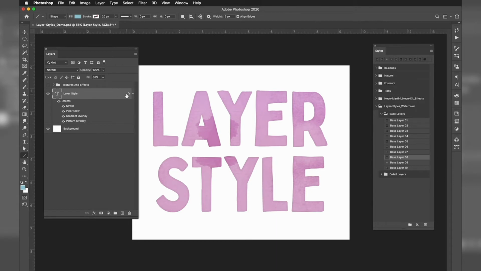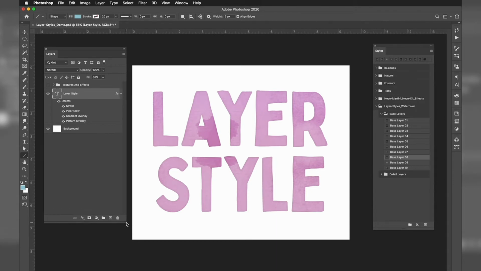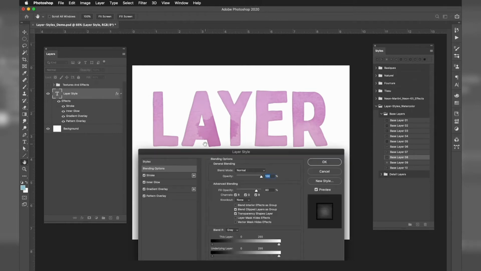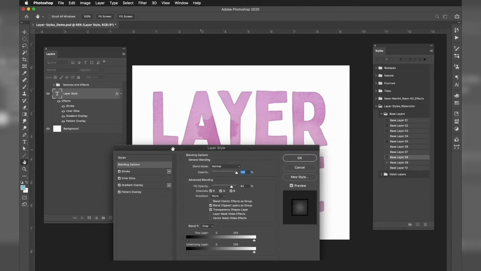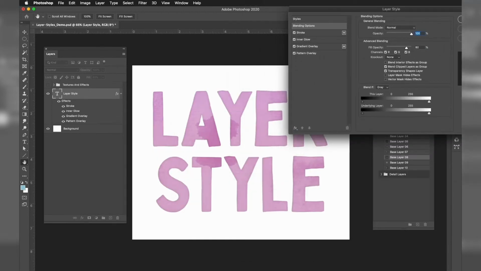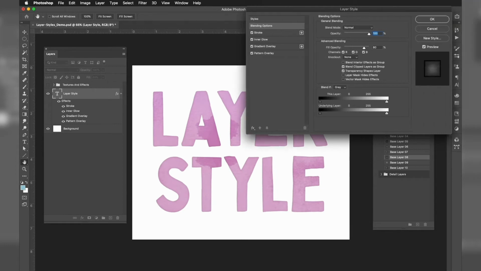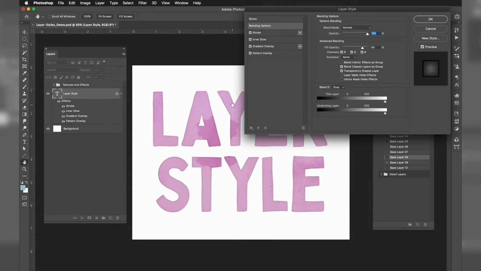So I'm gonna go in my layer panel right here. I'm just gonna make it skinnier. There we go. And on the right, you'll see you have little effects icon. If you double click on that, you're going to open the layer style panel. And in this layer style, you get to really tweak all the different effects. That's not necessary. You can get really good results without getting into that. But if you're really into the nitty gritty, you can just go and tweak every little setting.